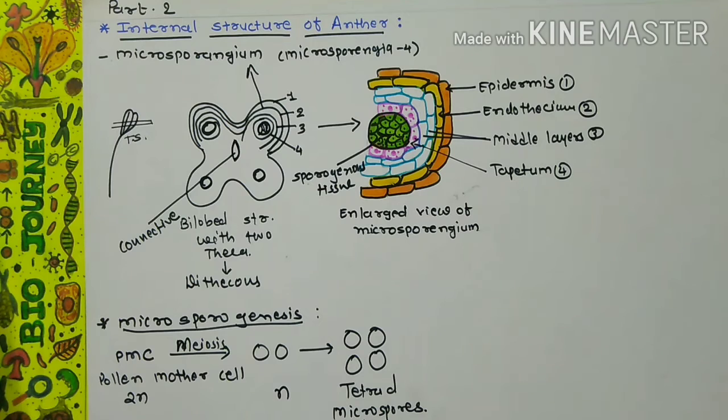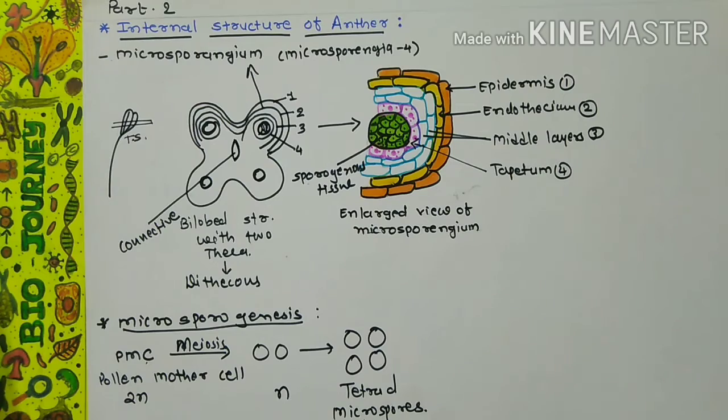Okay, so this is the important cell for reproduction from the male side. This whole process we have discussed, that is microsporogenesis. Under the banner of meiosis, PMC turns into a tetrad, that is the formation of the microspores, that turns into pollen grain, and pollen grain is representative of the male gametophyte.